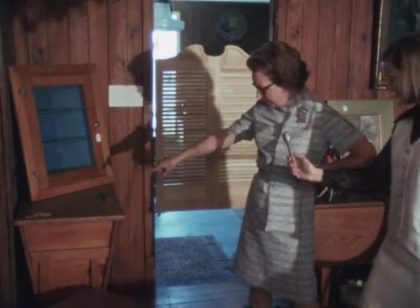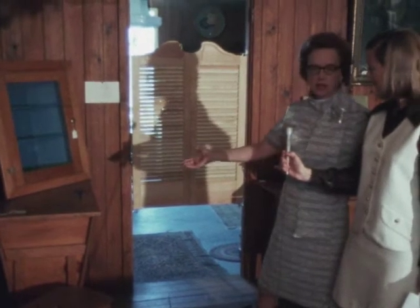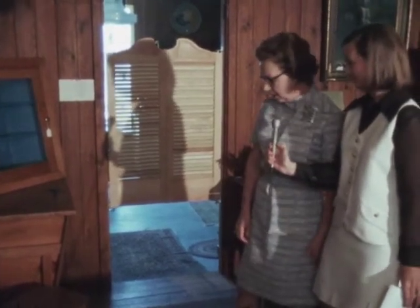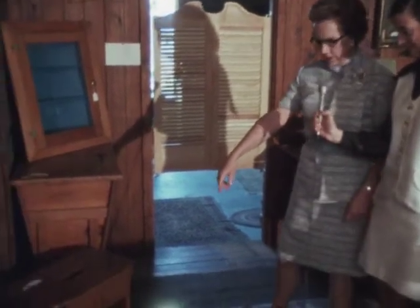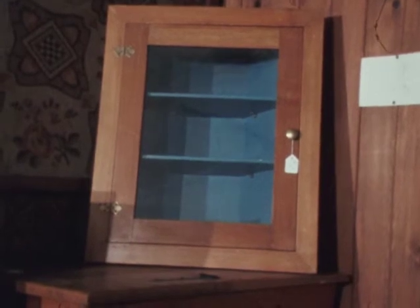How about these two pieces back here? Well, this particular piece is a dough box, and someone unfortunately cut the top in two and made a table out of it. Originally the top was all one piece and they just lifted it off — this is where they put all the bread to raise. And this little piece is a little monk's bench. It came out of a convent; it's the type of thing that the monks carried around with them and would sit down on. How about the piece up above there? That's a little corner piece, a hanging cupboard.